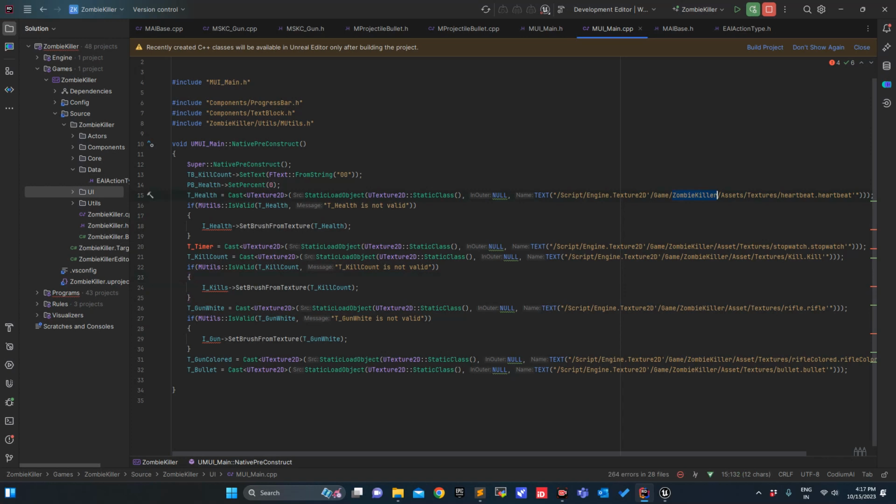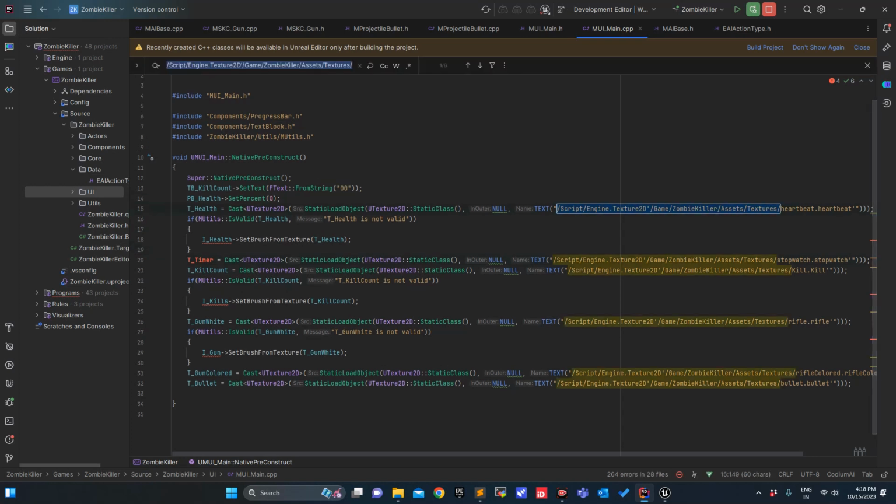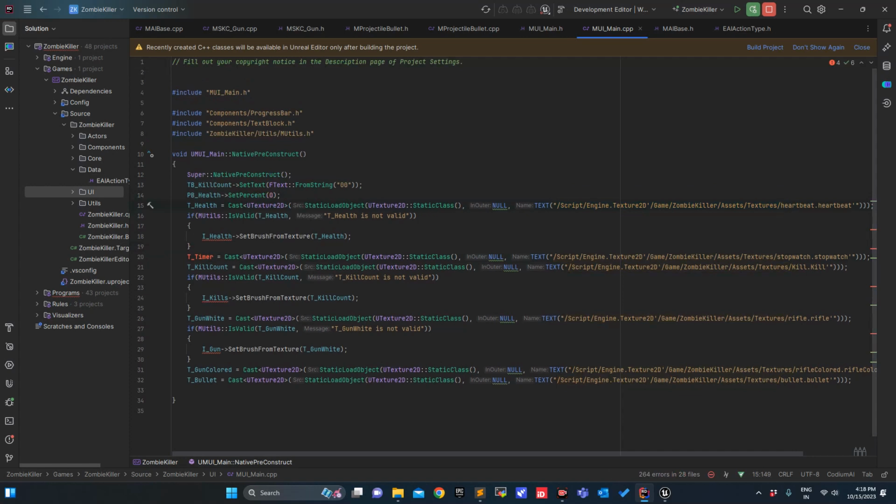This is zombie killer, assets will be there, paste it. I think the rest of the things are good to go. Textures, yes. Control F. Okay, now it should be good.